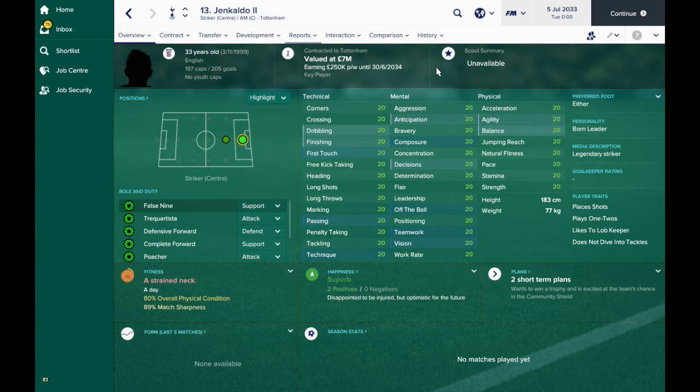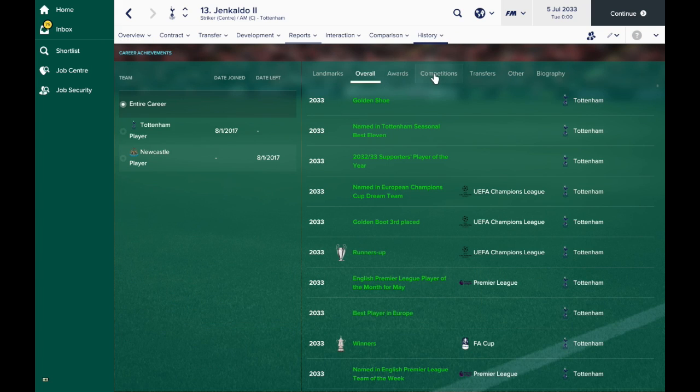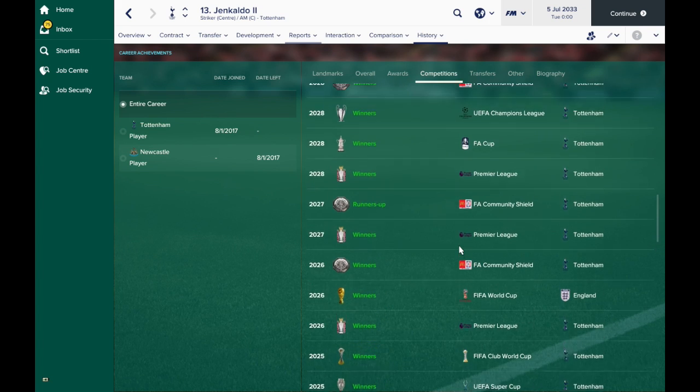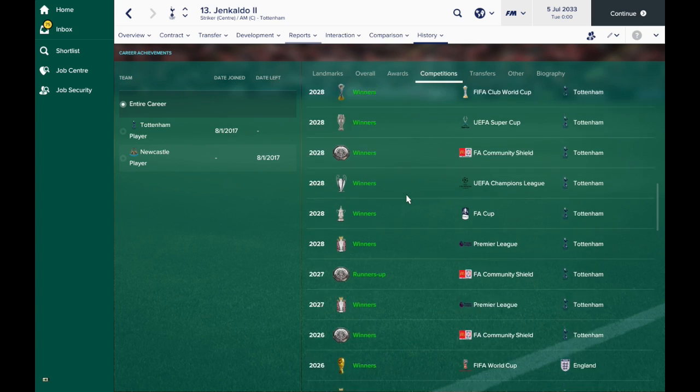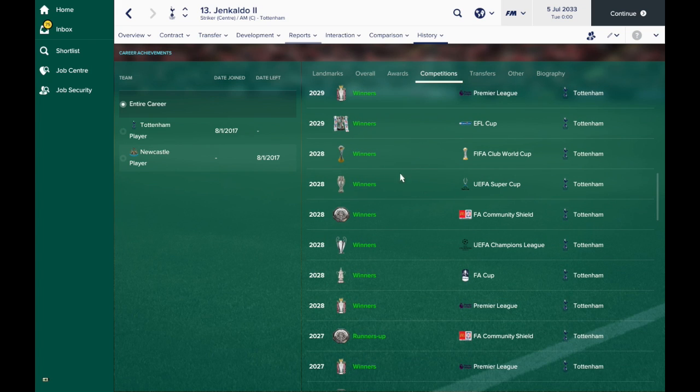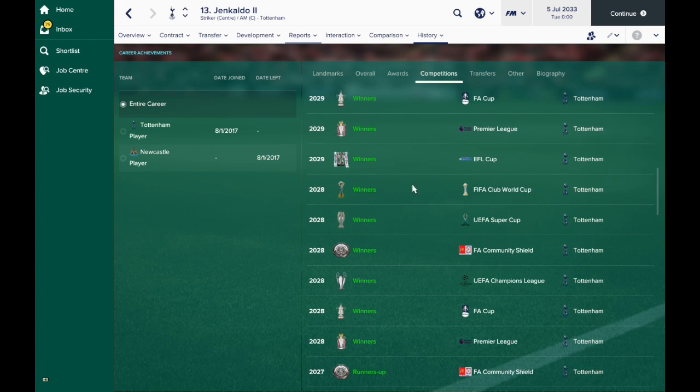If we have a look at his achievements and then have a look at his competitions, that's what we really care about. We'll go back to 2028 and see what happened there. They obviously won the Premier League, FA Cup and Champions League. They did the treble. Then he picked up another Community Shield, Super Cup, Club World Cup, getting those 3 competitions in, and the EFL Cup, and the Premier League, and the FA Cup. So he won absolutely everything that season.